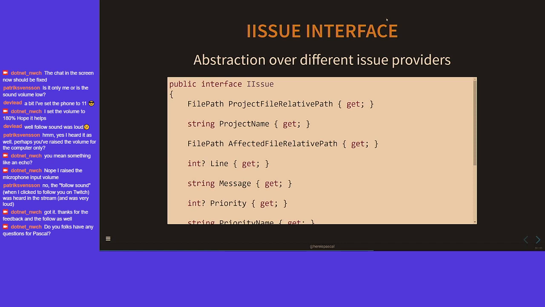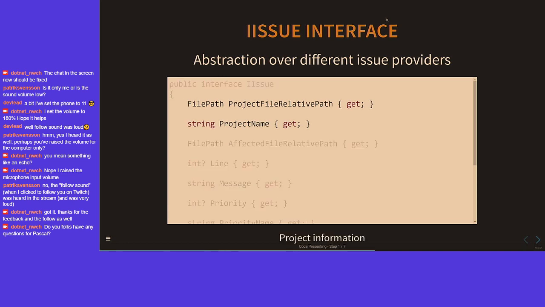So what Cake Issues actually does is it abstracts all the different kinds of linters into a specific interface, which is IIssue. And this is the responsibility of the issue provider, that it parses the log files and defines how to create an IIssue object out of it. And afterwards, the core itself only knows IIssue. The report generator only knows IIssue, and the pull request and build system integration only knows IIssue. So the issue provider parses, creates an IIssue, and then from there on it's just IIssues.